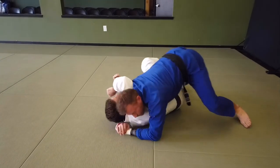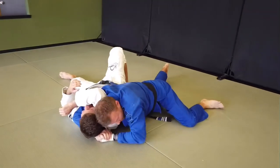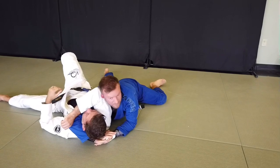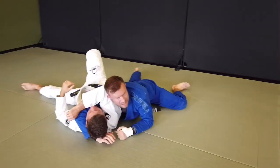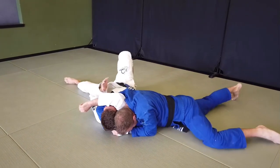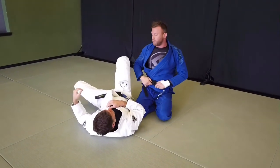What I'd like to do is flatten him out to this side, get my head to the floor, get my pelvis to the floor, gable grip here, squeeze my elbow inside, and drop all the weight. If I'm still not getting it, I'll keep my head in place, keep the squeeze, and walk my feet a little farther north to finish out on that choke. That's our first head and arm triangle from the leg drag position.